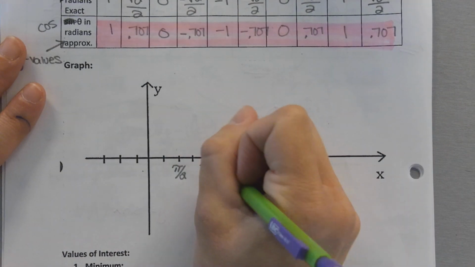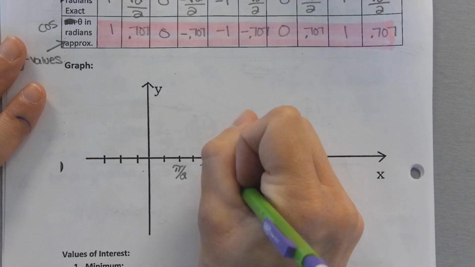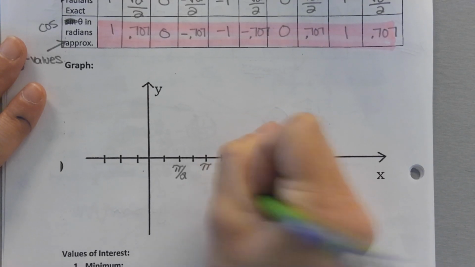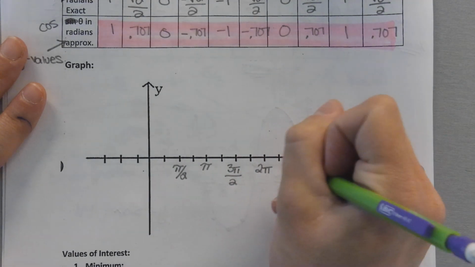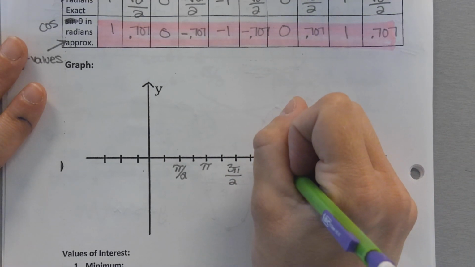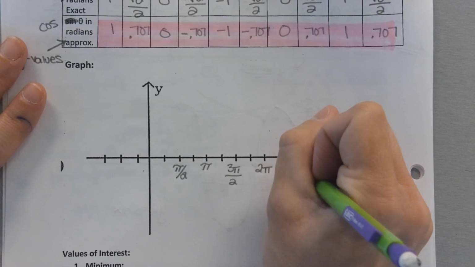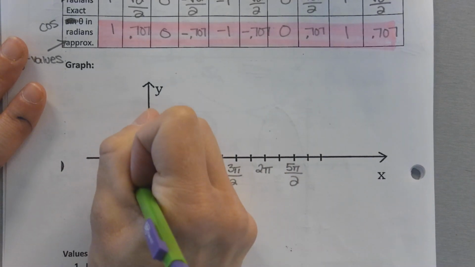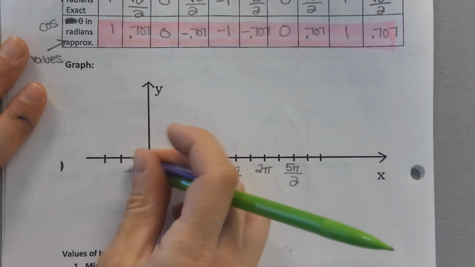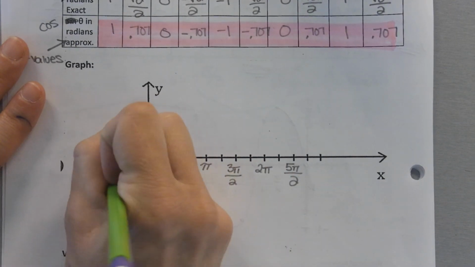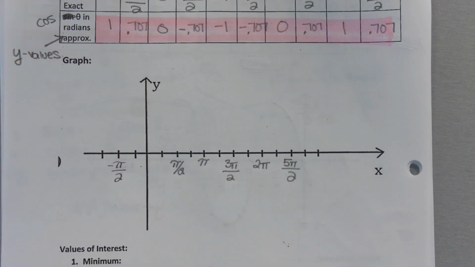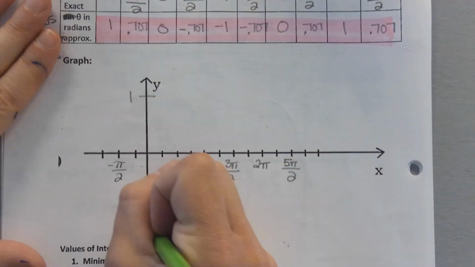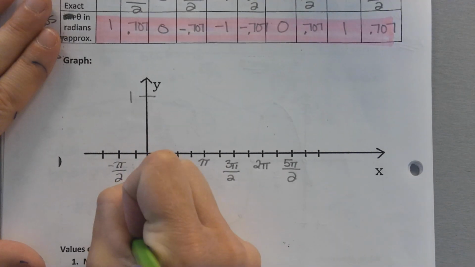So I'm still going to count by the same thing I did yesterday. I'm just writing fewer of them in, so that way it doesn't get quite as jumbled as it was yesterday. Because I feel like when you try to write all those in, it gets a little wild. So skip this one, and this would be 5 pi over 2. And again, remembering that we can also count negative. We were skip counting though, so this would be negative pi over 2 here. The highest I go is what? 1. The lowest I go is what? Negative 1. Okay.